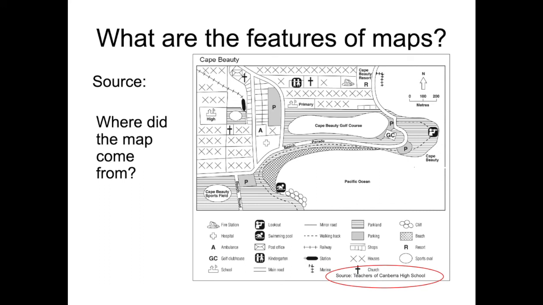All right, so different maps will have different sources, different people make them. So the Google map, for example, the source there is Google. Apple Maps, it's Apple. There might be some other ones that you've used, different mapping tools that you've used on your devices, depending on how much you use maps.